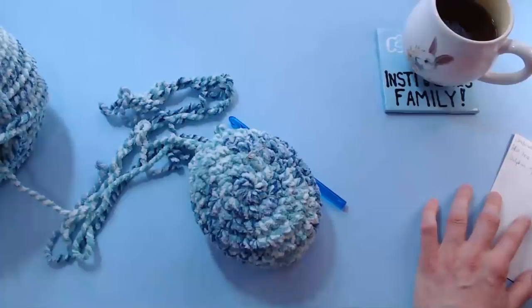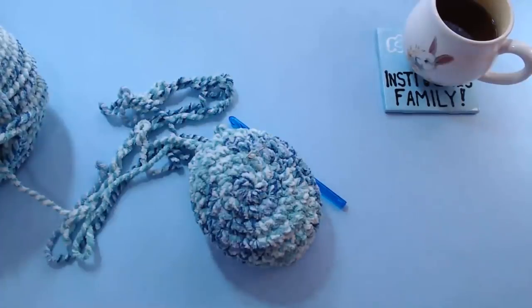Mary seconded that. Tea cozy for the dolphin. All right, I like that. That's cute.